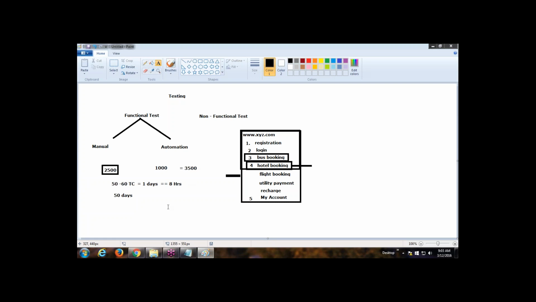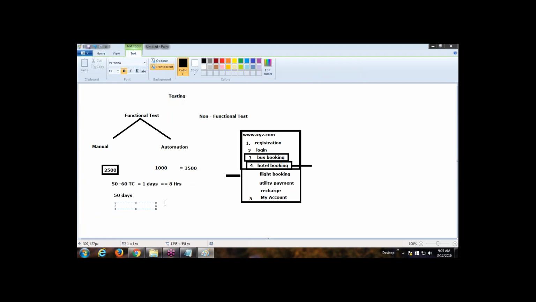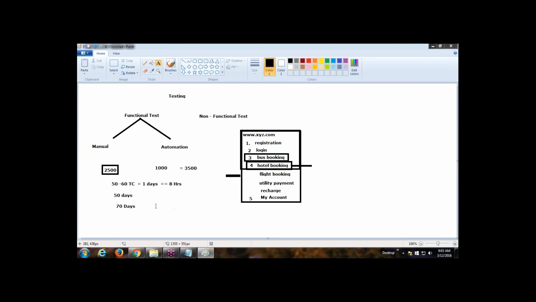It will be almost 70 days. Good. So 70 days, suppose we are retesting, or the re-execution of these 1000 test cases and the re-execution of the 2500 test cases will take 50 days.